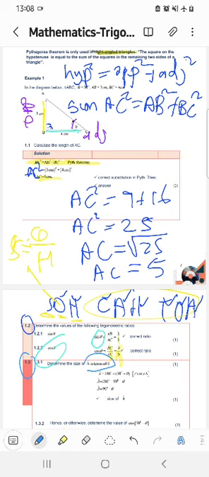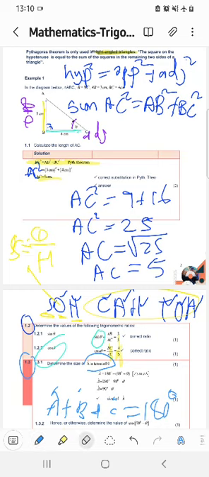So in triangle ABC, we have to add angle A plus angle B plus angle C, and they must give me 180 degrees. In this case we have the three angles. We have theta, we know only 90, so we must get angle A in terms of theta.